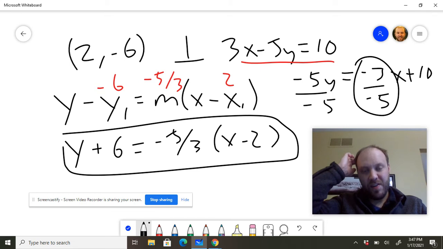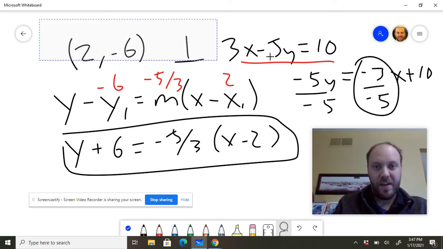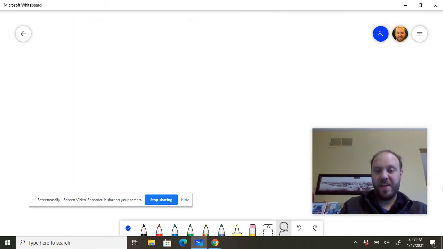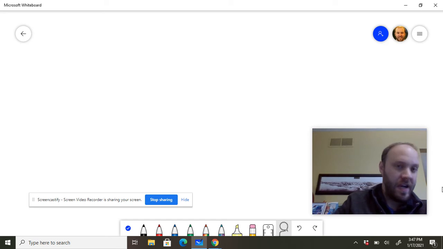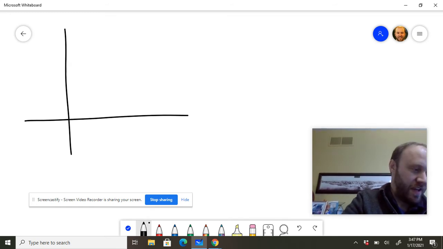All right, so hopefully that was pretty quick and pretty easy for most people, mostly plug and chug. And then our final example, which is a perpendicular bisector equation. Okay, so they give us a triangle, and I'm going to make a quick graph. I'm not real worried about precision graphing here. I'm just using this as kind of a guide.